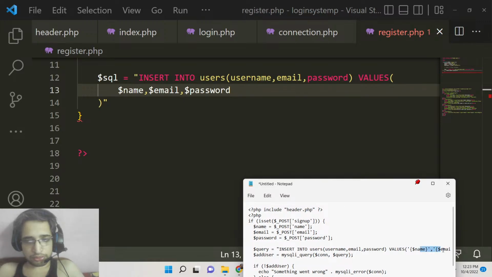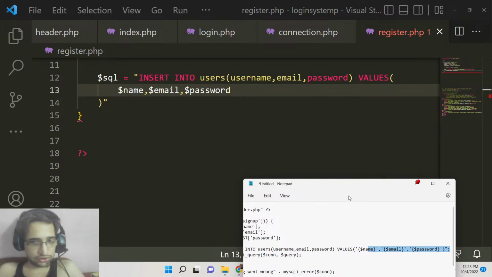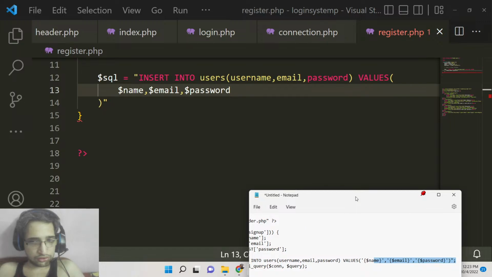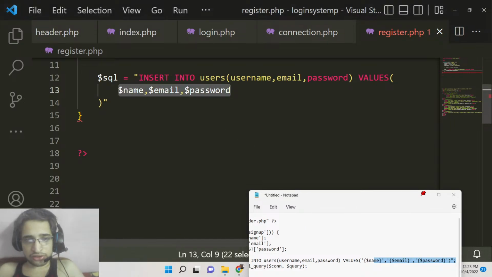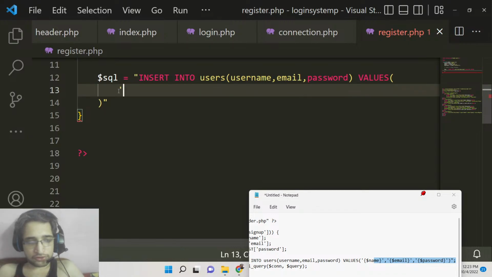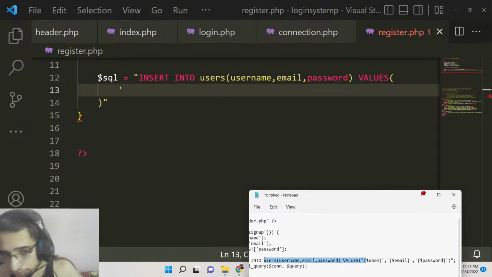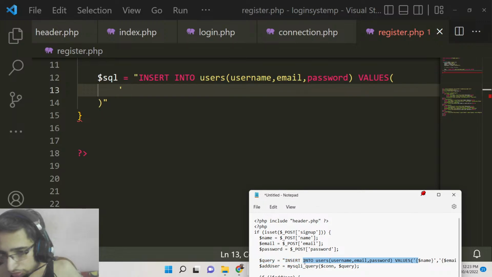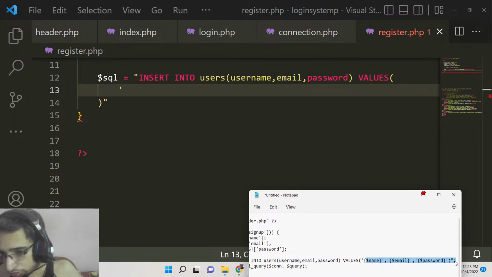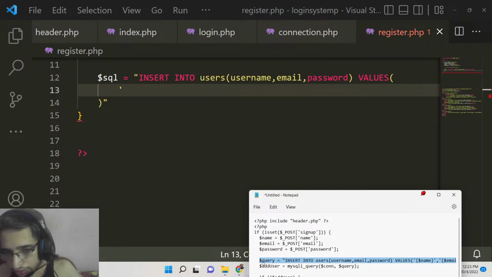So these are the values, guys. We need to make sure they are inside single quotes. So just write this query like this.